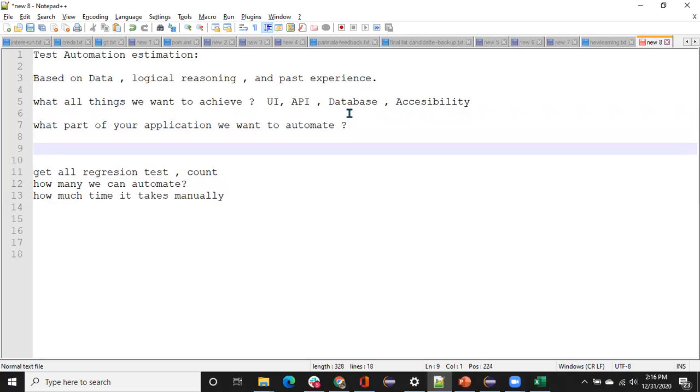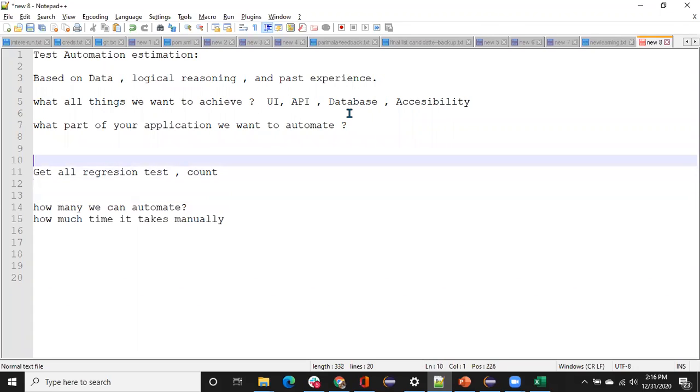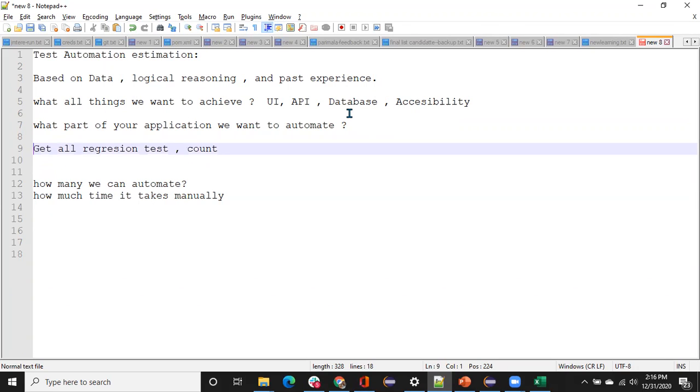After that, obviously, you will come to a point where you will say, we have all the test cases written as the regression test cases and we want to automate. Most of the time it's like this only. We have some number of test cases ready, and we should have this count of all manual test cases. Once you have the count, don't be in a hurry to say, these many test cases are there, we will automate them in this much time.